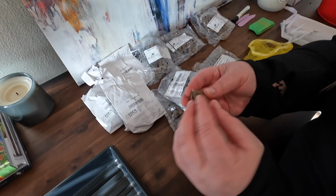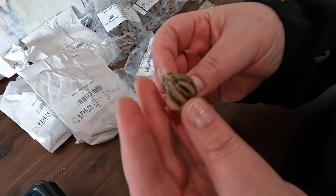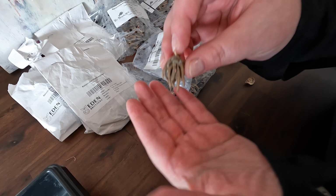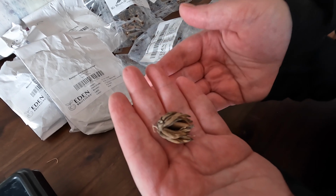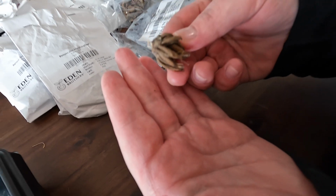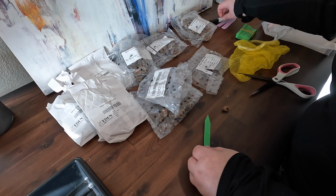Before we get started, let me just show you how they look. They kind of look like a star anise, look at that, or like little clumps of dahlias. When you plant them, you're gonna plant them downward like that. These little tentacles will go into the soil and then the growth point is right up here. This is where the stem is going to come from. They're kind of ugly, but they create some of the most beautiful flowers ever. So anyways, let's label first and let's get them soaking.